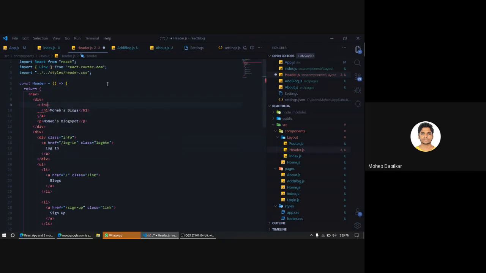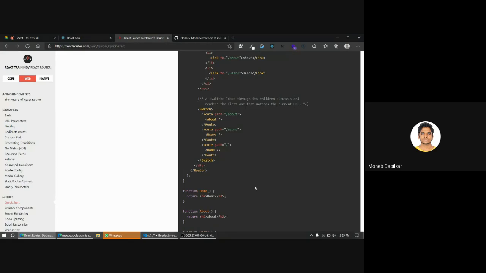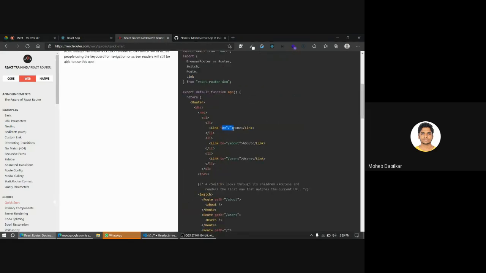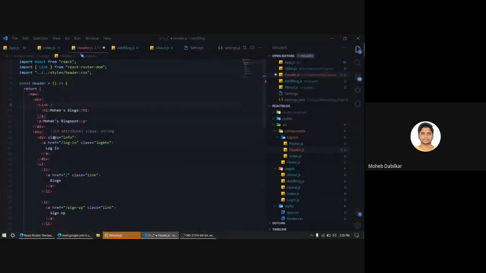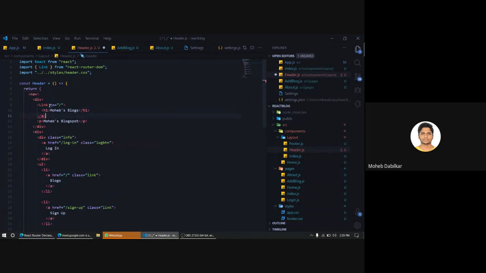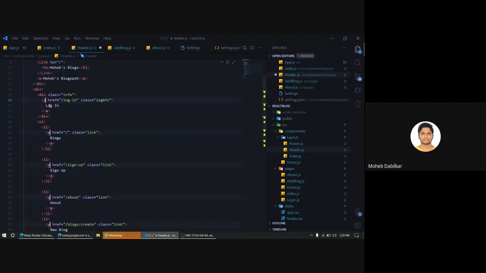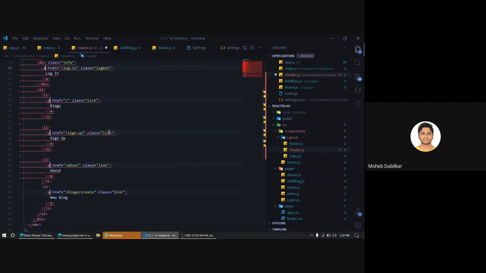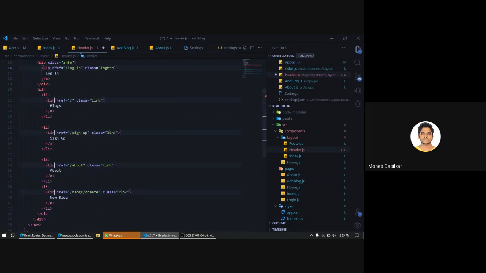Okay, so let's just import it, and we can say link. All right, and then you are supposed to say link to instead of saying href, like over here we are supposed to say link to, and then you can pass it in. All right, so chalo. So let's just say for all anchor tags we will say link.